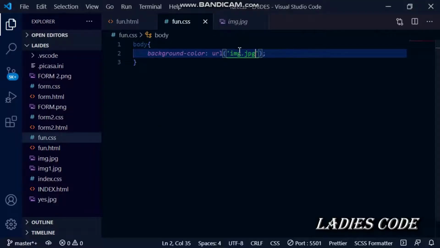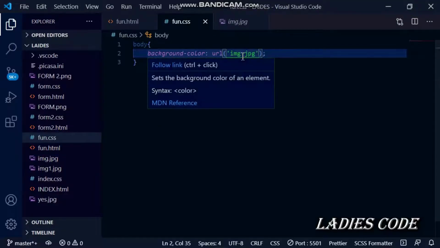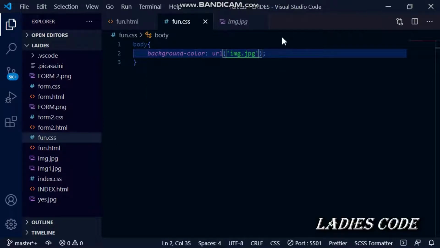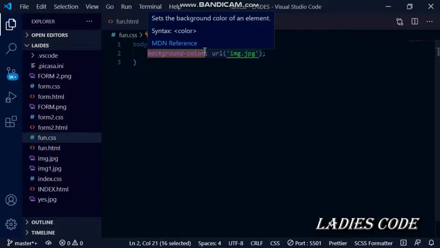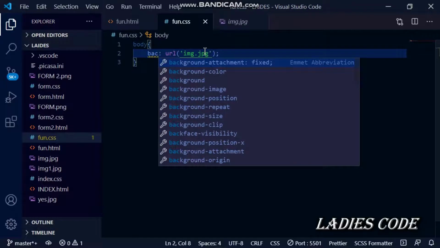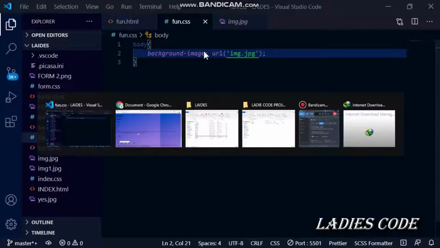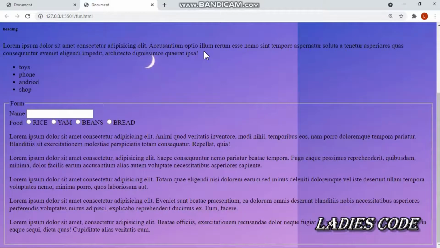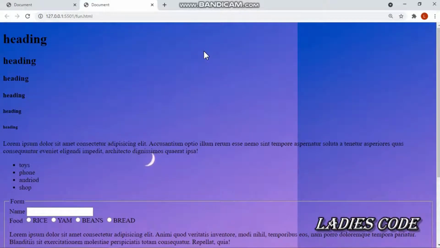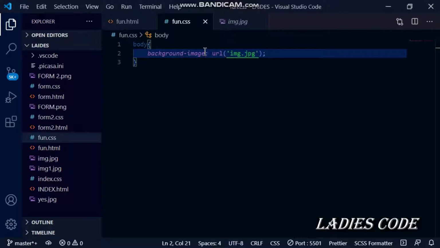Okay, it's not bringing anything. Why? Oh wow, it's a mistake here, because in the body I said background color. I'm supposed to change it to background image, or I should just leave it as normal background. Can you see the background image? Oh wow, can you see the difference between background color and background image? The computer understands every word. So if you're using color, make sure you stick to color. If you're using image, make sure you stick to image.